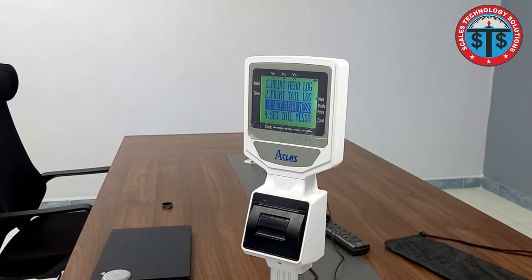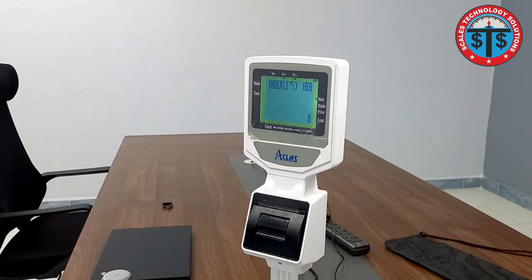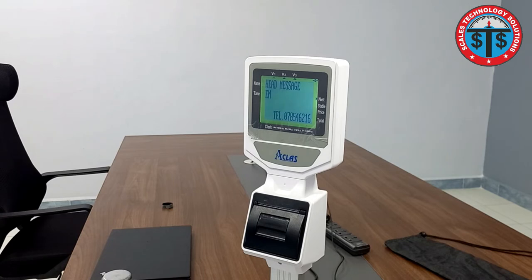Now the second line, I'll again enter into that setting of the head message. I proceed by pressing on the cash key, and then I assign index number 2. Because in index number 1 I have already entered the name of the company, I move to index number 2, that is the second line, enter. I can see here it has a default number. This is a telephone number of a company. In this case, I can decide to input my PO box for this company. Let me use my company box number, PO box 131, like that. Then I can proceed by saving that by pressing the enter key.